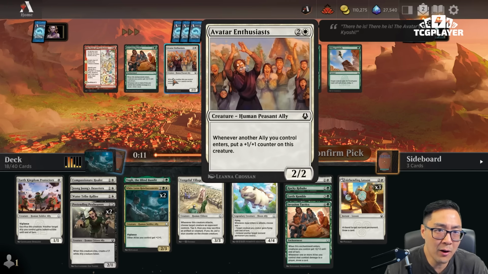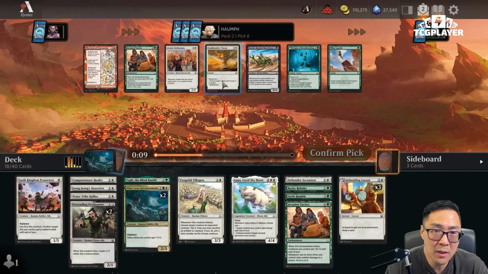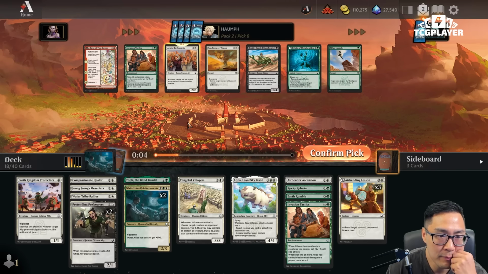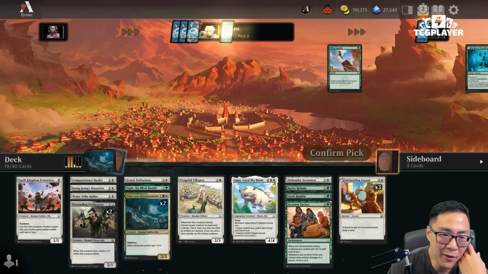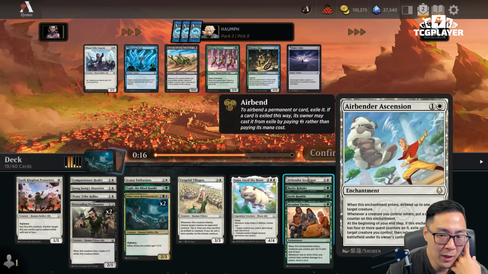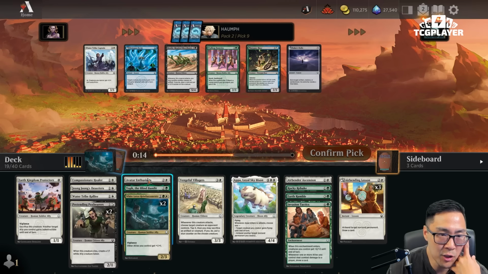I can take Avatar Enthusiasts. Sandbender Storm is just okay, or Invasion Tactics number 2. I don't think I want another 5 mana card. I mean, if everything is an ally, this is probably fine, right? I'll take it. I don't love it. But this also works when you flicker other allies, right? It just gets bigger.